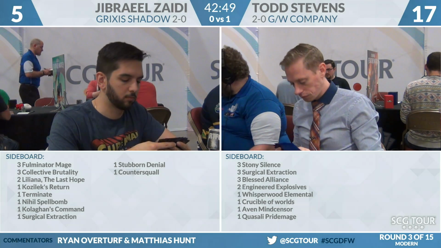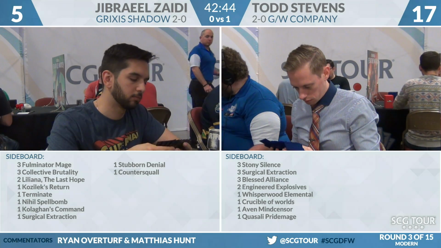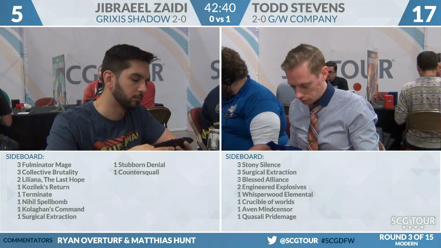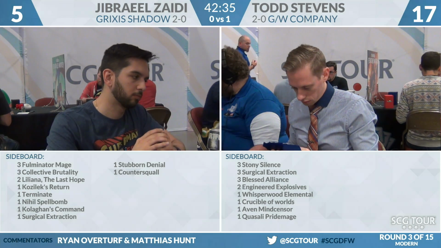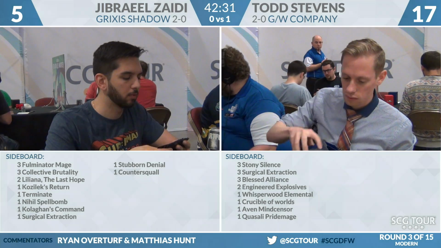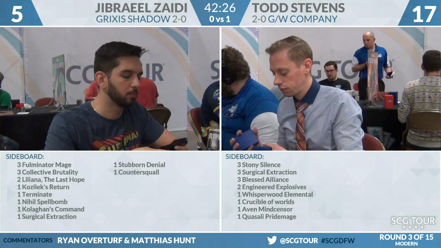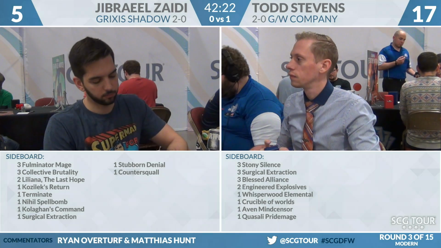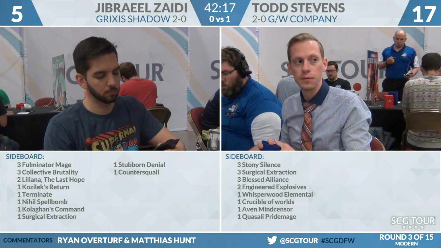Depending what you think Stevens is up to, you might see the Nihil Spellbomb come in. It's not particularly good against a specific configuration. It kind of waxed and waned on Collective Brutality. It has some very good spots and some very bad spots. So the Nihil Spellbomb would be good against, namely, the Crucible of Worlds in Todd's deck. The question I would have is, when Jibraeel has seen a card, he's seen Azusa game 1, can he put the pieces of the puzzle together and figure out what that means? Right. Stevens' deck looks pretty similar to an Abzan Company kind of a creature combo deck, when really he's just playing a totally fair game.